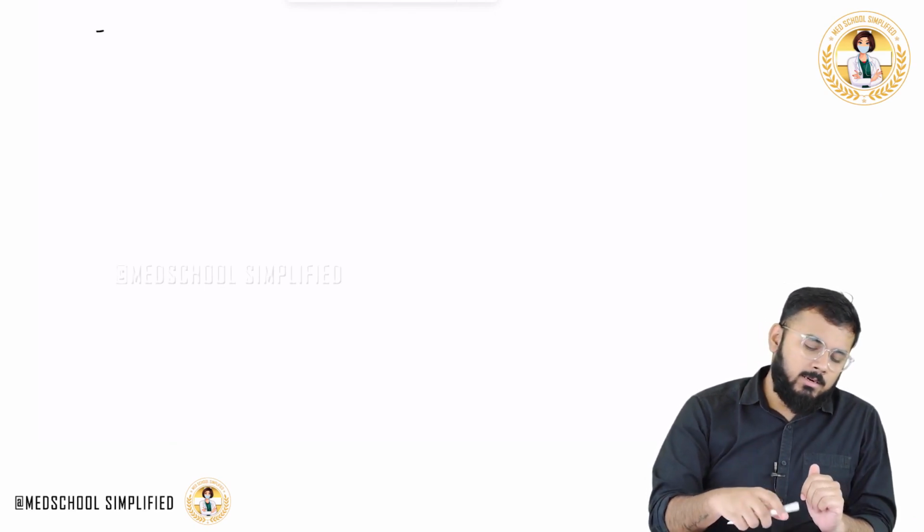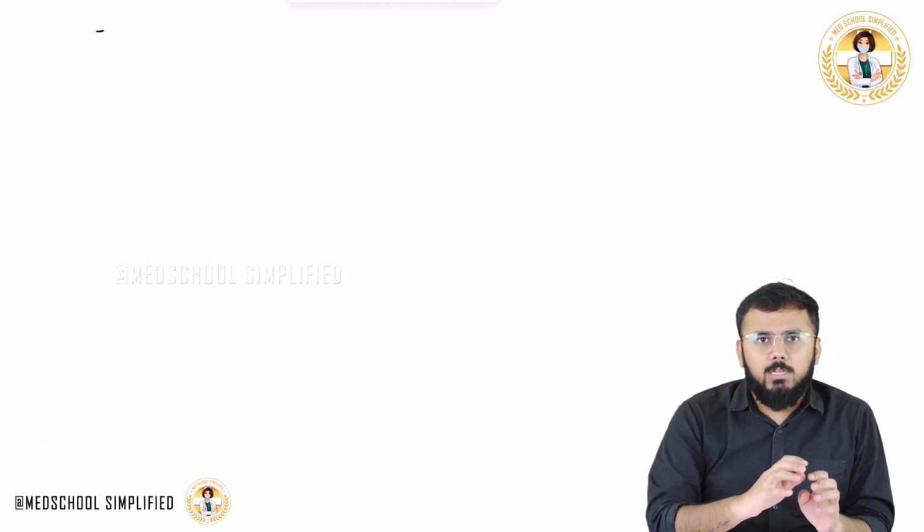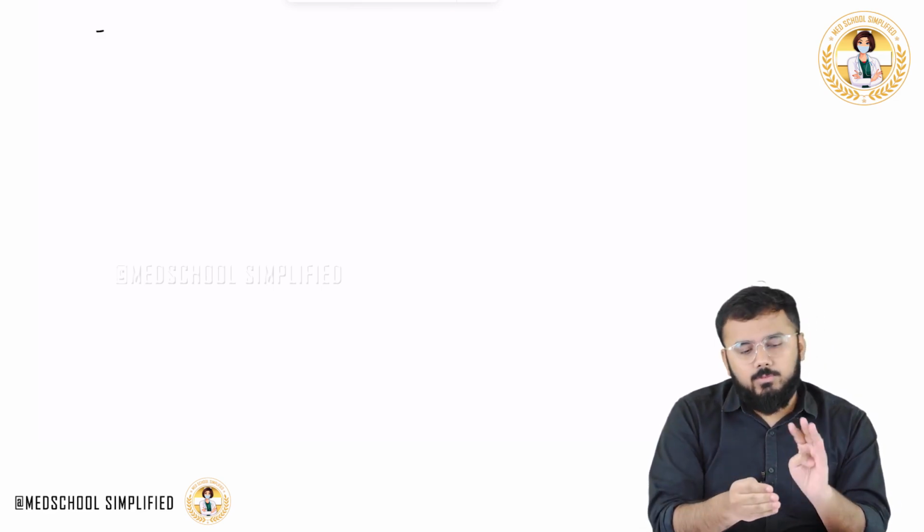Hello guys, so now we shall be discussing another important topic on commissural fibers. Okay, so what are these commissural fibers? You have got right cerebral hemisphere, you have got left cerebral hemisphere. Let us say this is your right cerebral hemisphere, this is your left cerebral hemisphere. Both of them are attached to each other. Now, how are both attached to each other? There should be some fibers in between both of them that are attaching to both the cerebral hemispheres and keeping both the cerebral hemispheres together, right? So these fibers which are responsible for the attachment of two cerebral hemispheres are called commissural fibers.